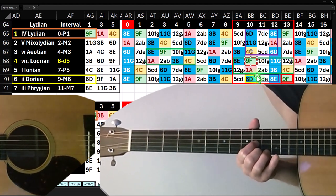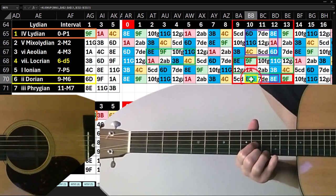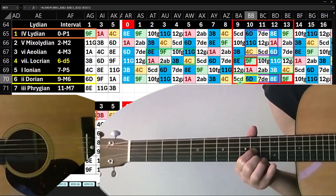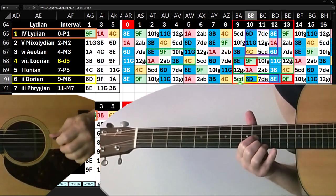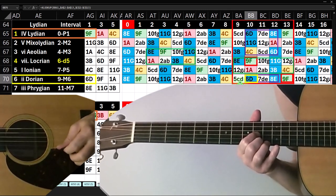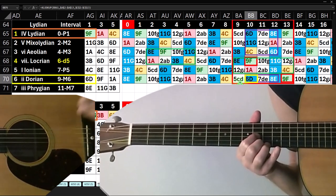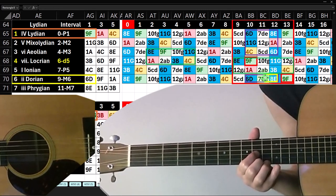So that's why if I count up, it would be 5 and then 10 and then back to 9, a 9 note away major 6, and then 12 minus 9 is going to be a 3 note away minor 3rd. So if I see that shape, I'm like, okay, I got to adjust for the fault line because there's a fault line between these two. That means that's going to be a 9 note away major 6, and the inverse, therefore, a 3 note away minor 3rd. All right, let's go to the next one.